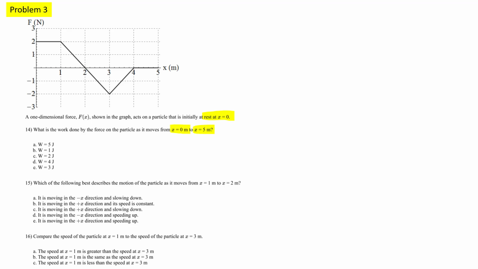All right, one thing to remember is if you're given a force versus position graph, the way that you calculate the work is simply equal to the area under the curve. And in this case, we're worried from x equals 0, which is right here, all the way to x equals 5. Now, first we note that in some points, you see that this area here is positive, and in other cases, it's negative. So let's just simplify this a little bit. I would break this down into rectangles and triangles. So we could see right here that both of those are going to have equal and opposite areas, so those things cancel out right here.